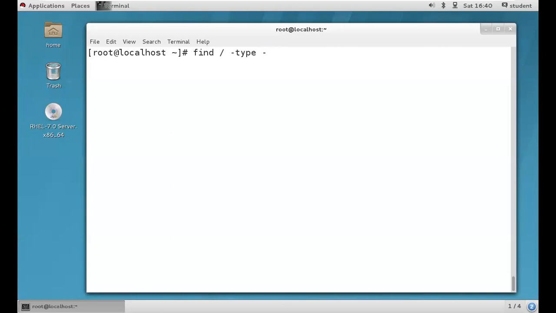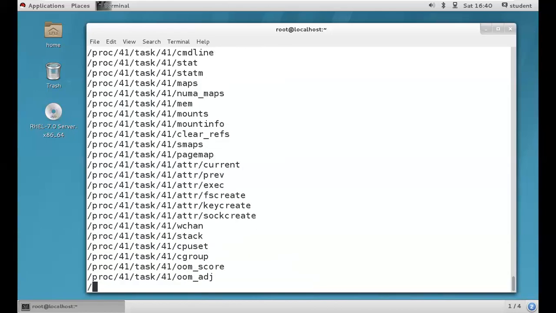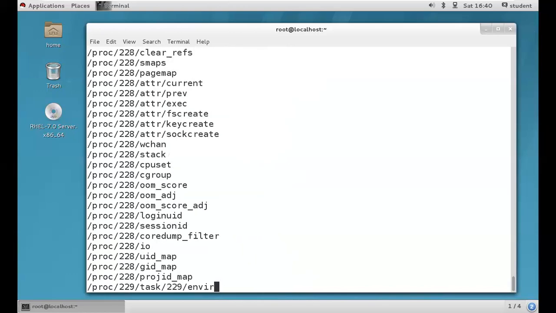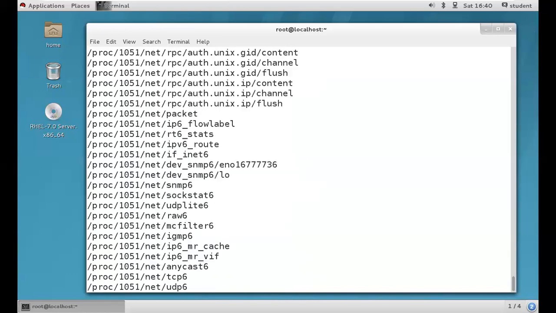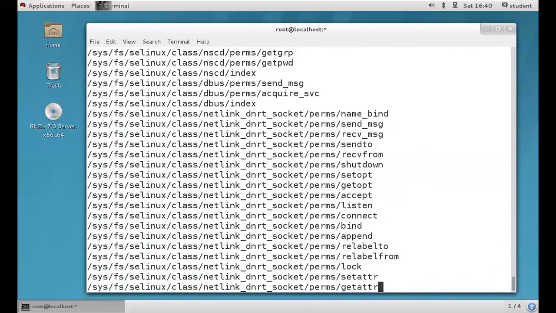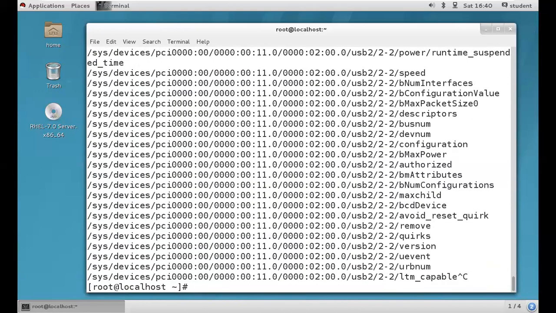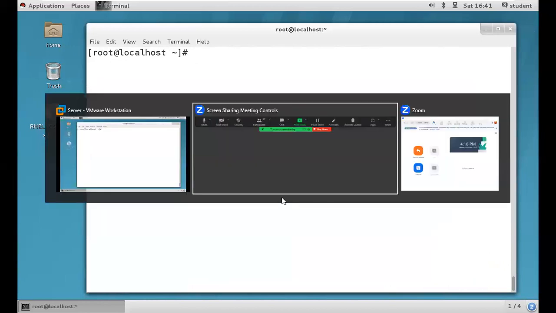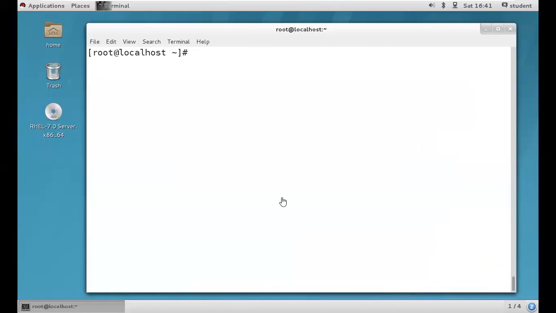Got it? Don't give hyphen. If you provide hyphen, you're going to get an error. So we need to provide f.